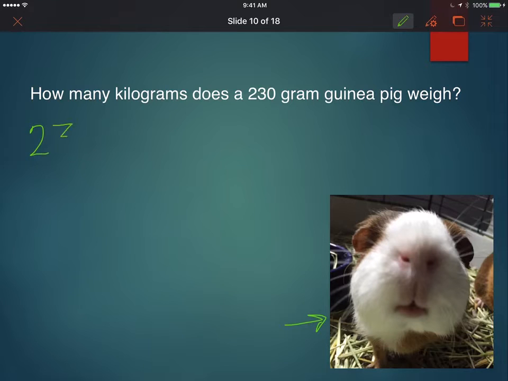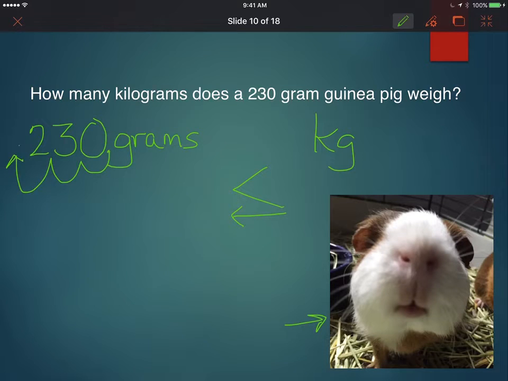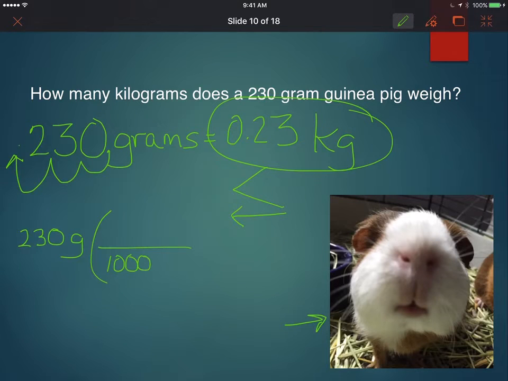The question is how many kilograms does a 230 gram guinea pig weigh? Let's use the arrow. We want to know how many kilograms equivalent to 230 grams. I know that a kilogram is larger than a gram, so my decimal point will move three places to the left. We're going to start here, one, two, three, 0.23 kilograms. The other way to do it would have been to use dimensional analysis or conversion factor. 1,000 grams equals one kilogram. Cancel, cancel, 100 into 23 goes 0.23 times.